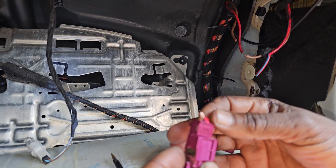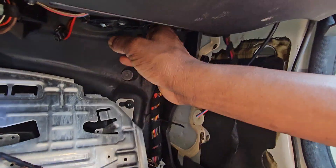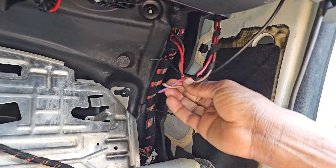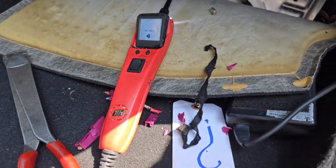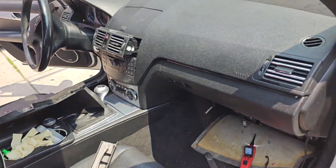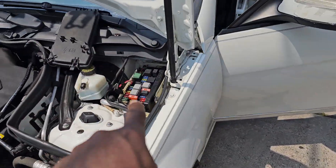So right now, what I did is — the main fuse here is gone. We're going to try to put them back together directly. But we also have to change the blower motor. If the blower motor is no good, we can change it. If the resistor is high, okay. If it's not, we just have to fix those correctly — solder them — and everything will be okay. But before we do that, we have to go back to the fuse feed and fix it on this car. Then we take it from there and look for the others. That's why maybe the ground is getting trouble all the time and shutting down the whole car. Look at that fuse, where it is. Maybe the fuse is somewhere here — we're going to change it.